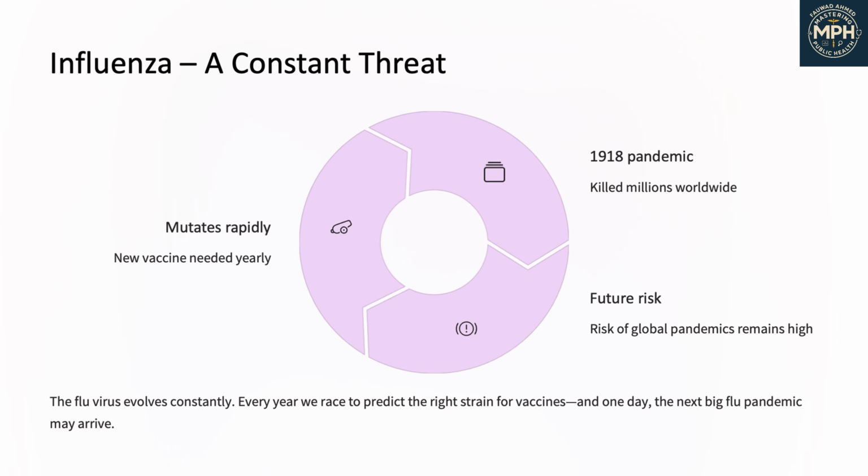Influenza, the constant chameleon. Influenza isn't new, but it's constantly evolving. The flu virus mutates every year. That's why we need new vaccines each season. But sometimes new strains emerge, like in 1918, when a pandemic killed over 20 million people. Bird flu, swine flu, and H1N1 are all examples of dangerous new strains. Scientists watch for warning signs by collecting viral samples globally and trying to predict the next mutation. Flu teaches us the next pandemic could come at any time.